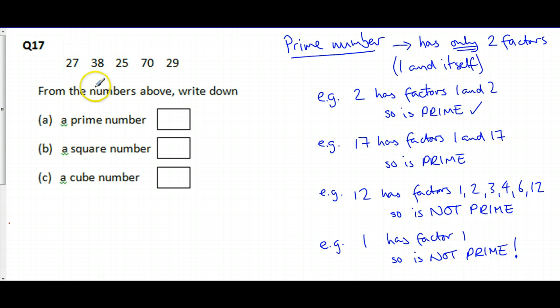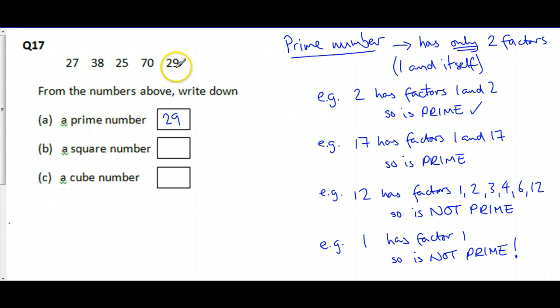So let's look at the numbers up here and the numbers that have only got two factors, one and itself. Well, I know that 9 goes into here, so that's definitely not a prime. I know that 2 definitely goes in here, so it's got 1, 2, and 38, plus some others, it's got 39 as well. So this one ends in a 5, so it's definitely got 5 in, as well as 1 and itself, so it can't be a prime. This one has got 1, and 7, and 10, and 5, and 70. It's got loads of factors, amongst others. Okay, so that's definitely not. So there's only this one left. So 1 and 29. So it must be that one.